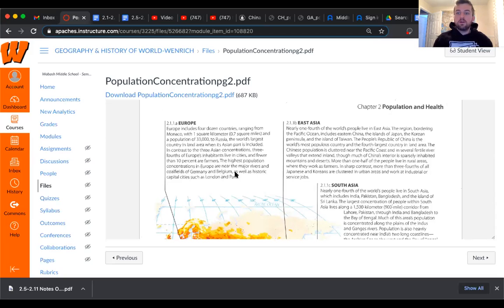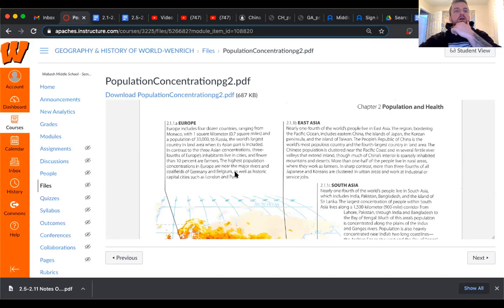So why do they have a large concentration of people? A lot of rivers. Coal fields implies people are working there, and more importantly, they've got ancient cities. Well, they're not ancient, they're just historic. London's been around for a while, Paris has been around for a while. And hey, those of you that did a Roman Empire timeline, there's a reason why Europe is so old. Either way, I don't want to get too much into the content. This video was just essentially made to help you out and show what you would do for me.